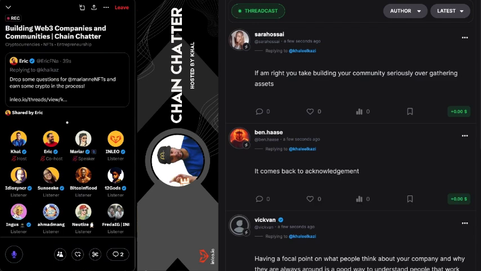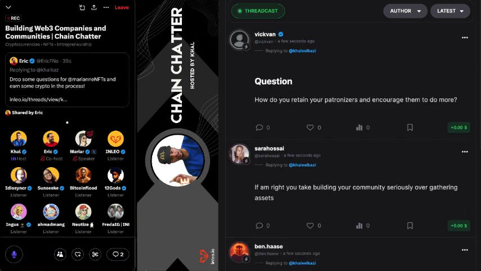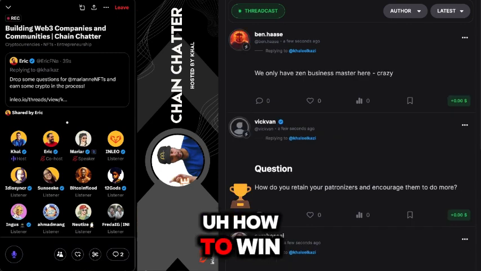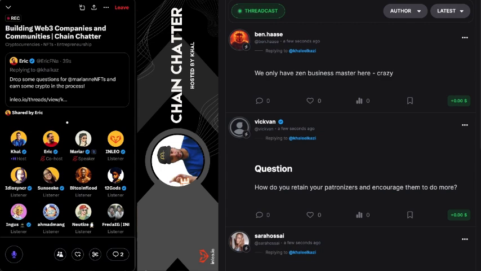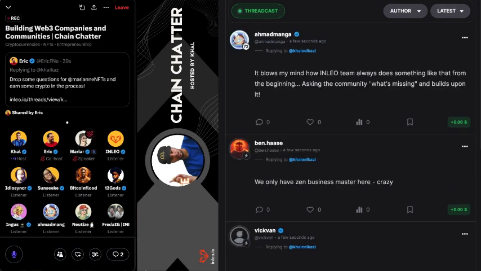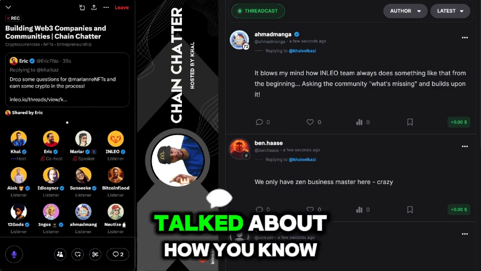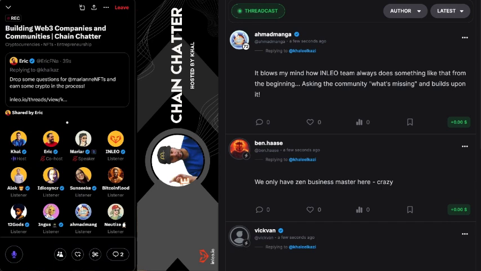I love that idea of maintaining a sheet, because especially depending on the size of the community, it's going to be really hard to keep track of that. And what you said about people's names reminds me of How to Win Friends and Influence People. One of the main takeaways in that book is that every single human being has a favorite word in the English language, and it's their own name. People love to hear their own name, and they love to know that they're seen and heard. So following this timeline, you've talked about how when you first get started, you'll start to understand the customer and your community member and what they're looking for.